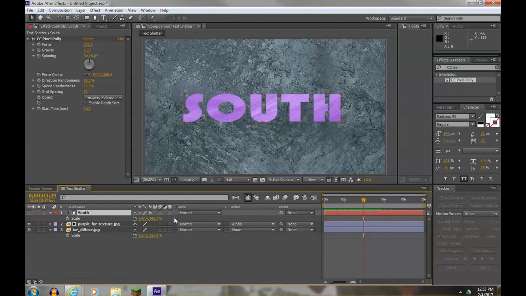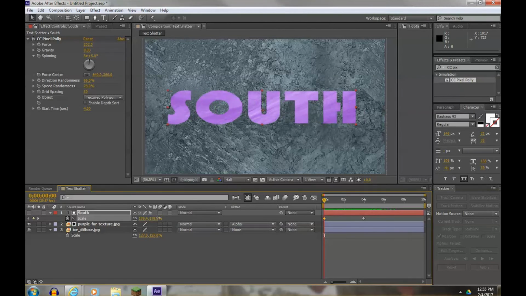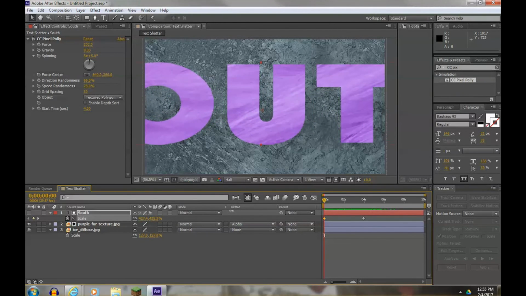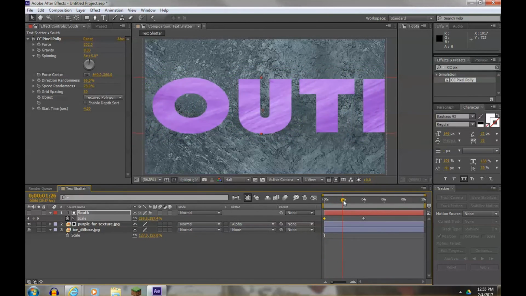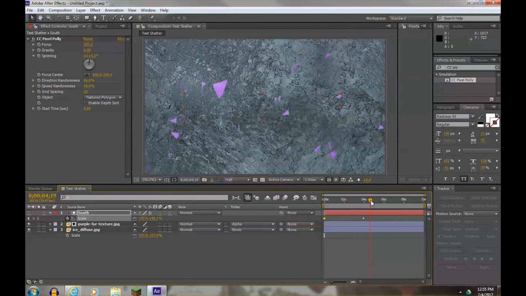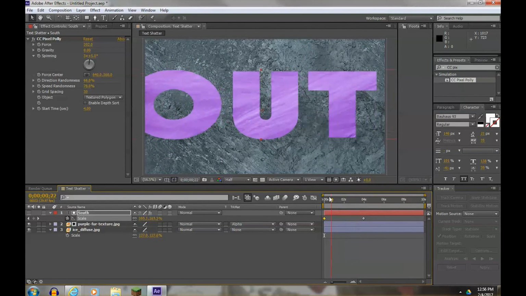Alright, at this point, let's add a keyframe for scale at our current size. And that means that the word will come in and will be this size at this keyframe. If I back up to Home and I change the scale to make South much larger, maybe, I don't know, 400 or so, I now can have it come from a large down to a small and then blow up as soon as it hits. We'll see how we like that.